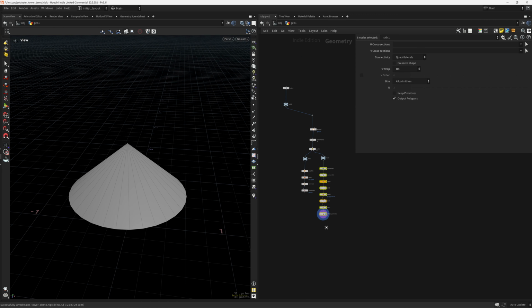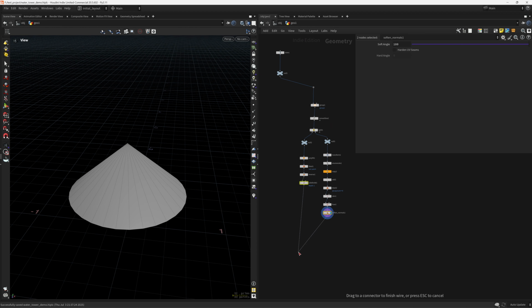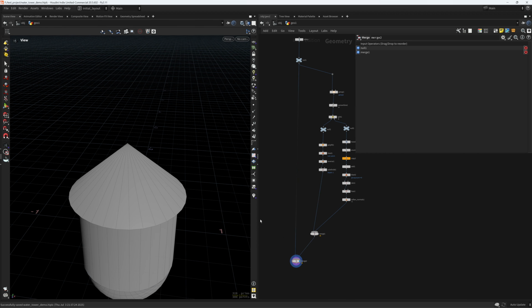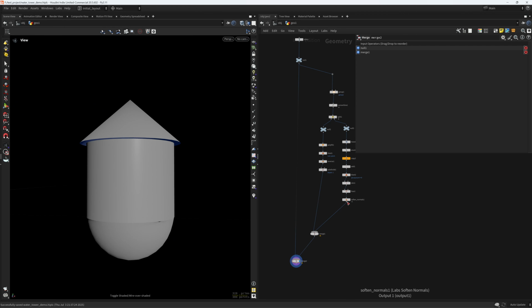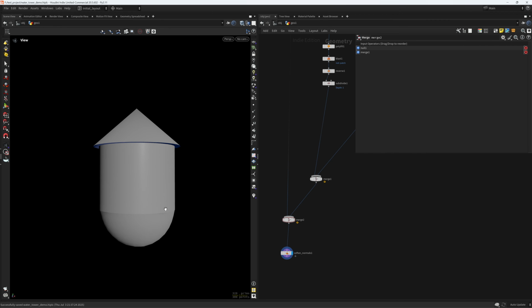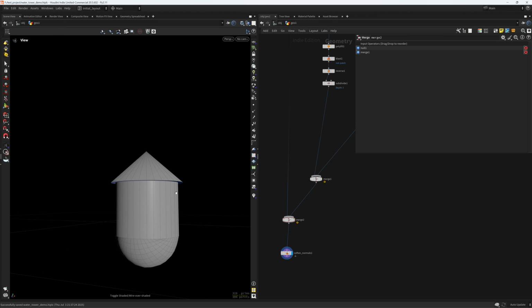So let's see what we've accomplished so far. If we select one node and another one and merge it, we have this. And if we merge in here, this one with this one, we have something like this. And we can take this off normals from here and paste it in and do it in here. So this is our base shape.